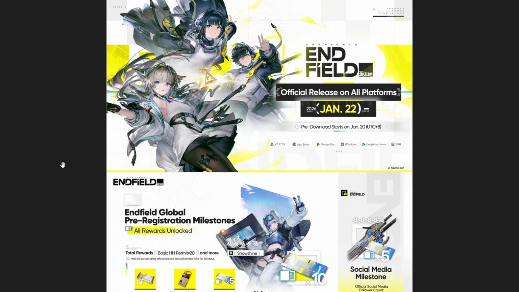So the first thing we're going to start off with is the official release. That's going to be on January 22nd. Couple more days, man, we're almost there. And pre-download starts on January the 20th as well, which is pretty soon. This is literally a couple hours before recording, so we're going to be able to pre-download the game pretty soon. And yeah, we're almost there, man.